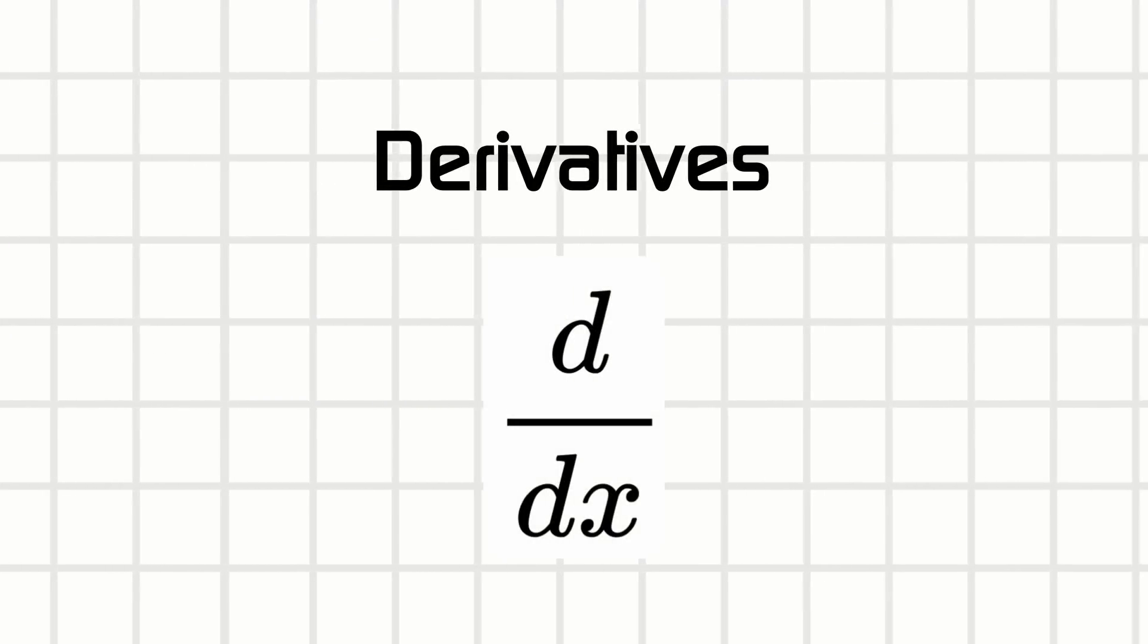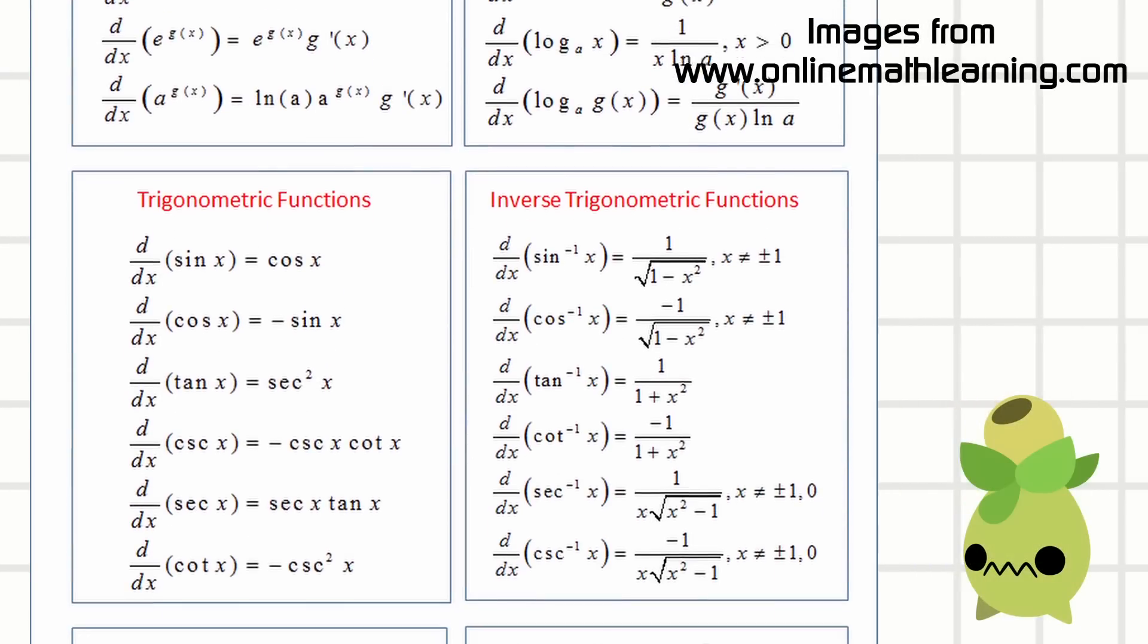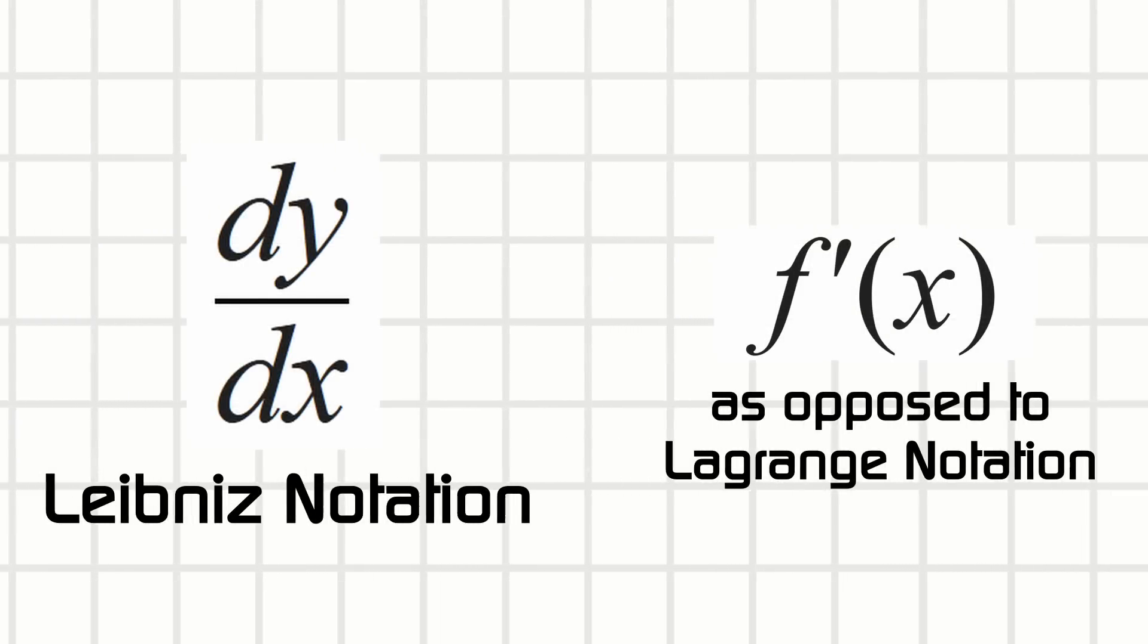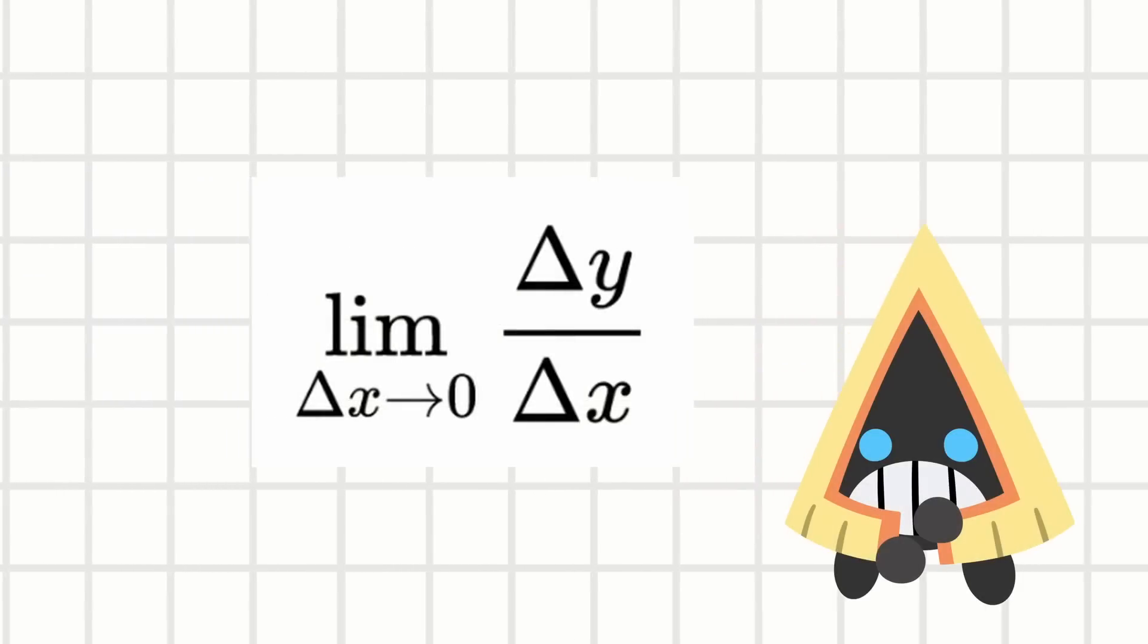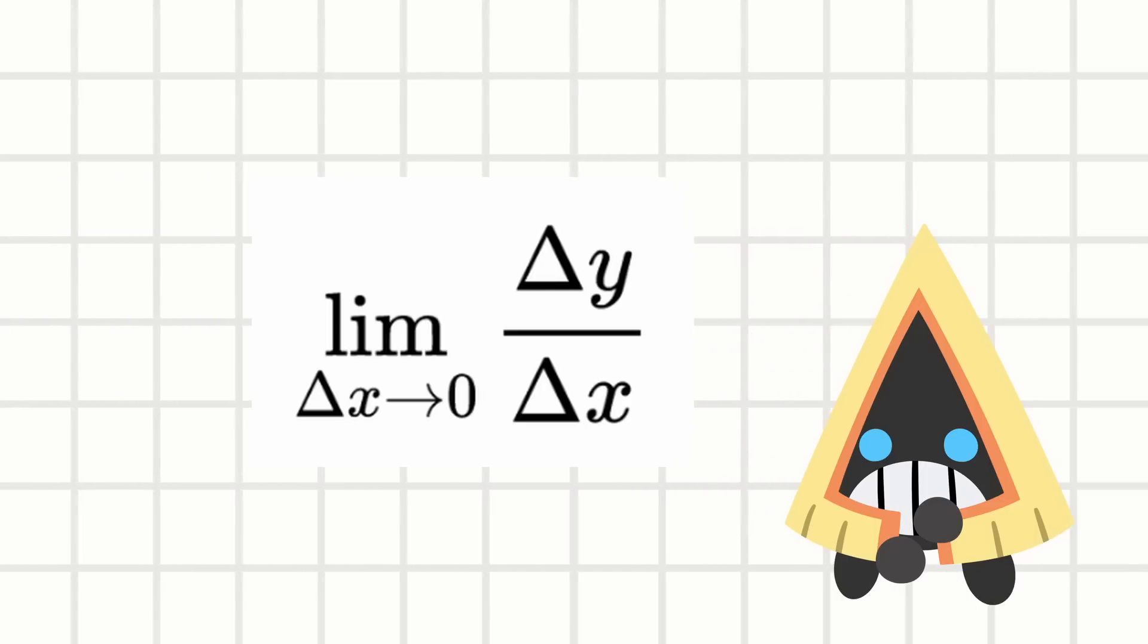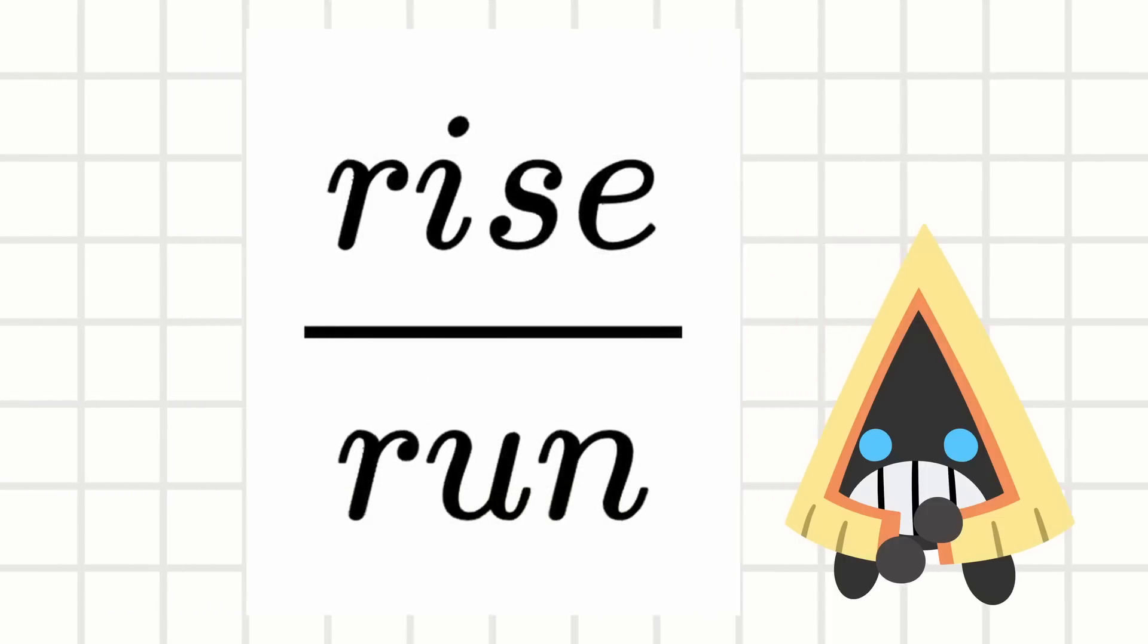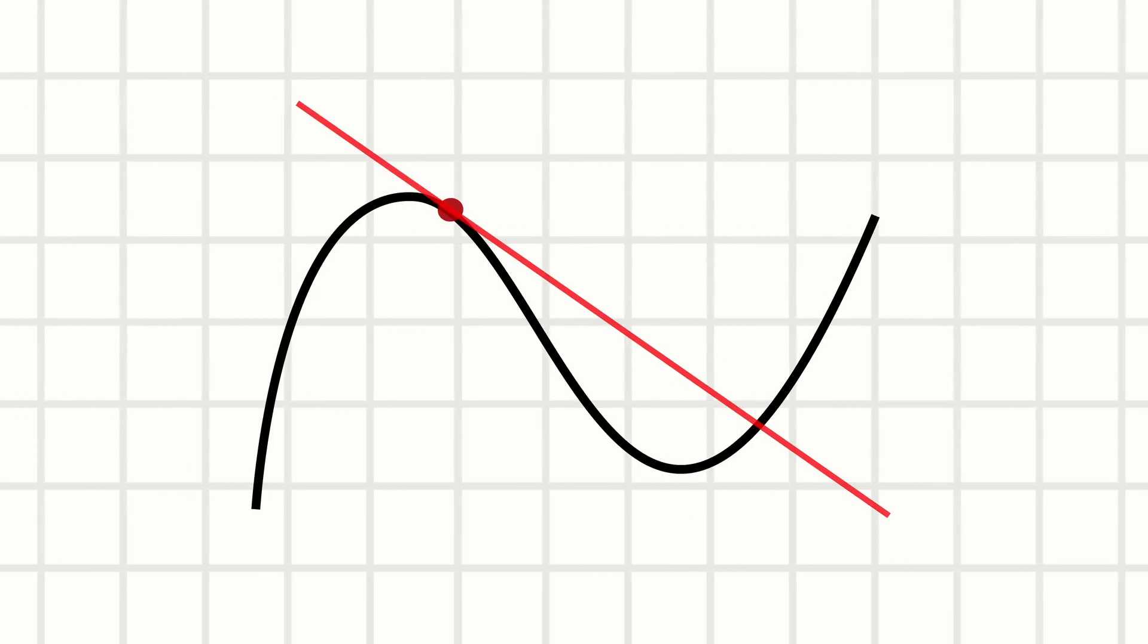There's a lot of rules you can follow to find the derivative of a function: power rules, logarithm rules, trigonometry. But what does all this work for anyways? Well, derivatives are often written like this: d over dx, but this basically means delta over delta x, where delta means change. It's the change of this function over the change of the x-axis. If you're using x and y-axis, there's a change of y over change of x. This is just a slope. The derivative tells you the slope of the function at a certain point.